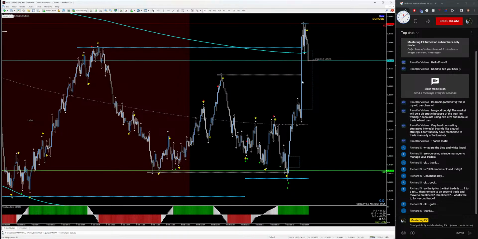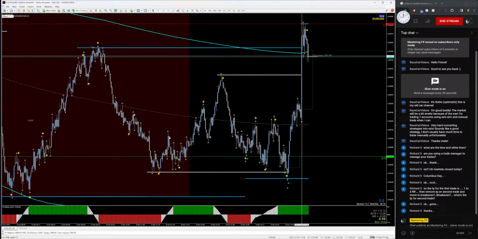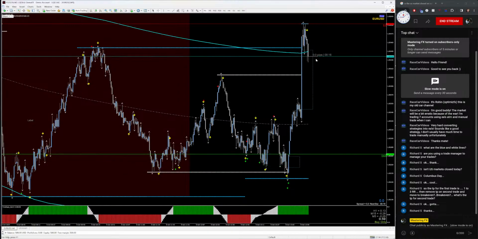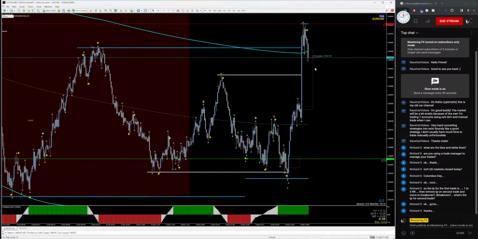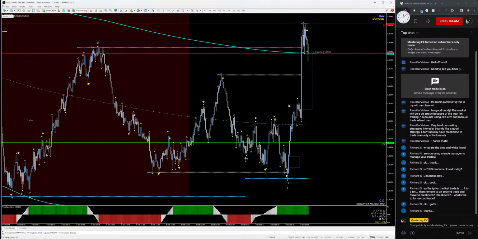So let's see if we can. Okay, so technically we have a break of structure here now, but I don't see a fair value gap yet. And we do have an indicator that actually paints them automatically. And we're also not at 0.5 or lower yet, 0.59. So not taking an entry yet.